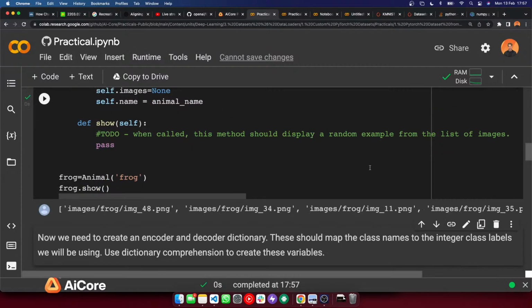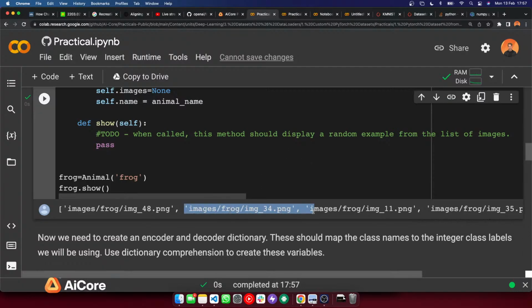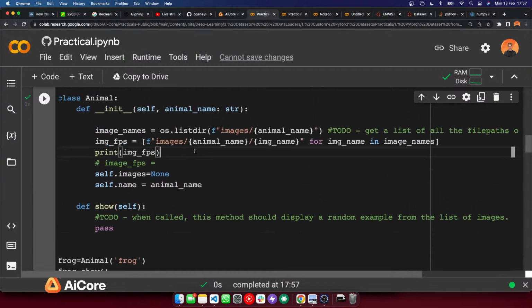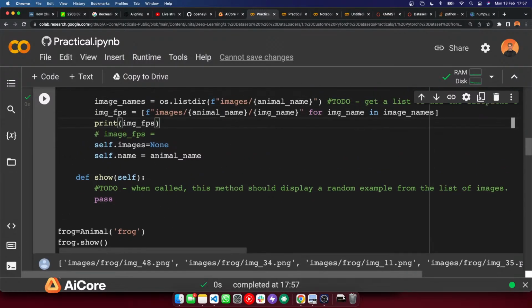Again, if that's trouble for you, if you're not too familiar with Python, then just do it in a for loop in 3 lines instead of 1. But now I've got this. So now I've got all of my different images. And somehow I want to read them in from those image file paths. Well, that's what I imported.